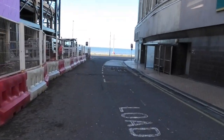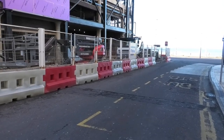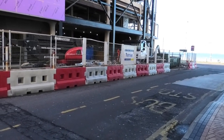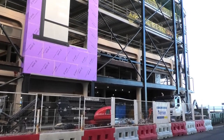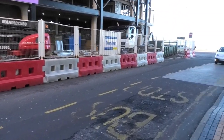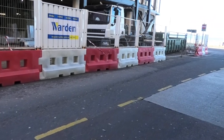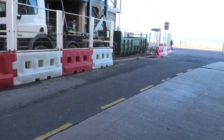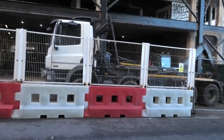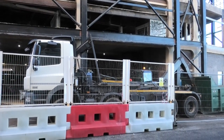Just crossing over again. Now, incredibly enough, we have already seen contractors at work today on a build. I can also tell you that I can hear noise and also see movement of a plant machine. And yes, let's see what's going on. We have a contractor at work here. Even on this Sunday, work is taking place here. And oh, I can tell you, the progress made during this week here, absolutely incredible.